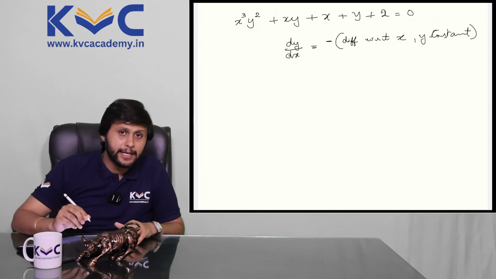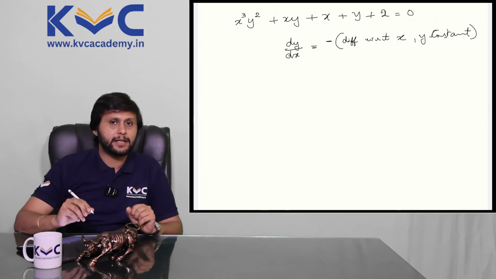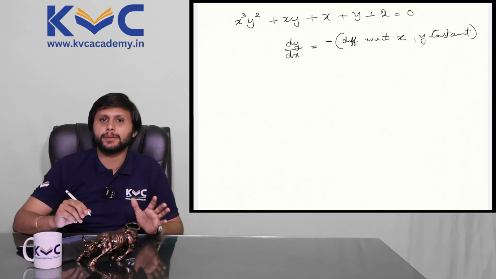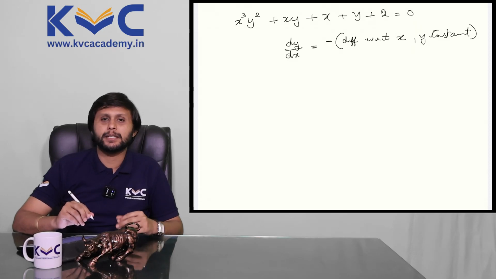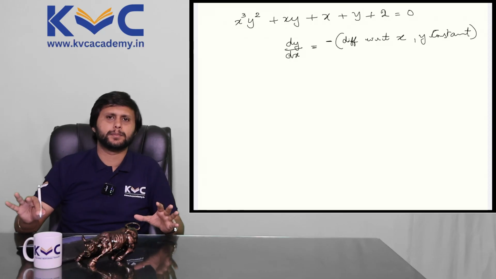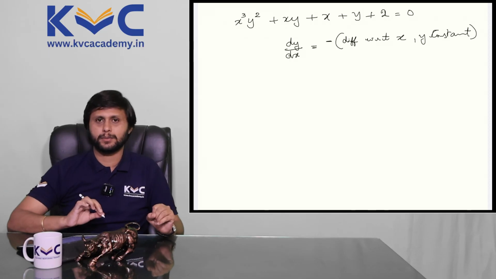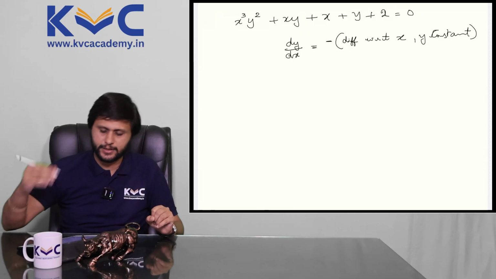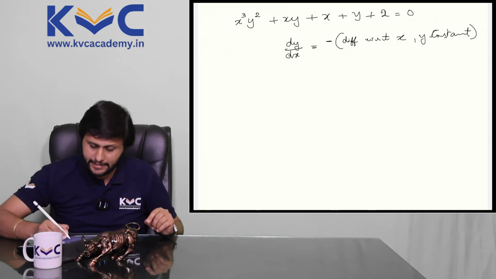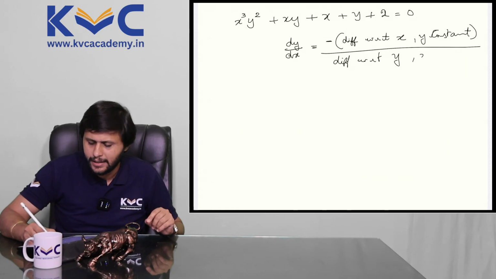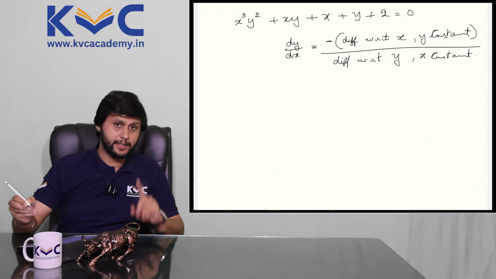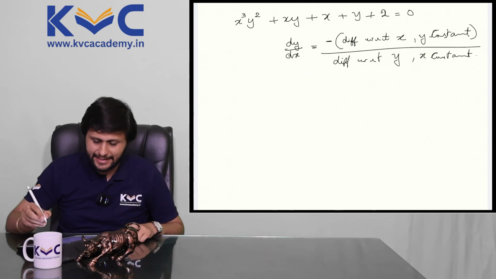So differentiation of y is 0. Differentiation of y square, 0. Differentiation of 2y, 0. Differentiation of e to the power y, all 0, because y is constant. Differentiation of a constant is 0. So it makes it easier. Then we will differentiate the denominator with respect to y. We'll keep x as constant. We'll differentiate with respect to y, keeping x as constant.